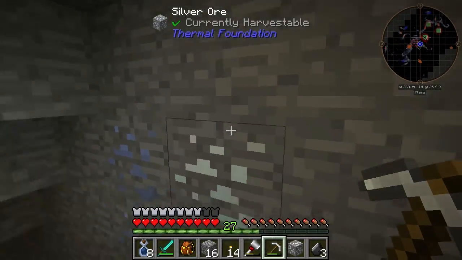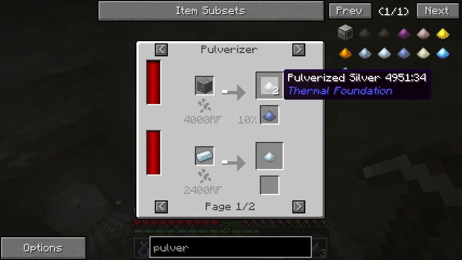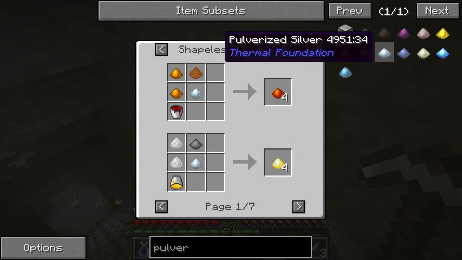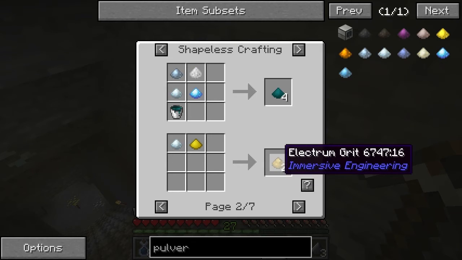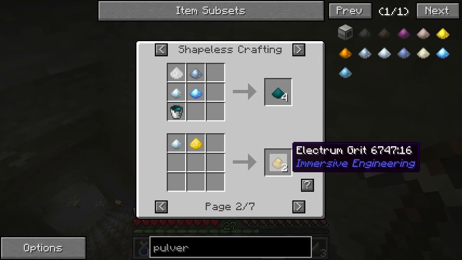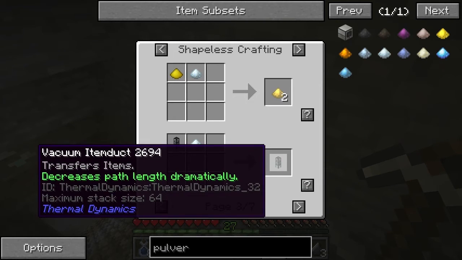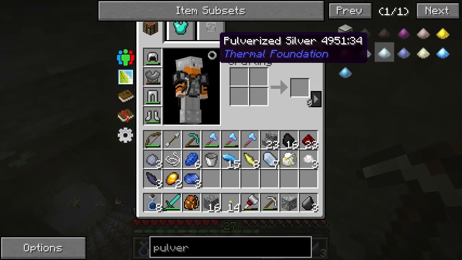And this is silver ore, so again, silver ore, pulverized silver. Pulverized silver doesn't have a lot of default uses. It goes into signalum, it goes into lumium, inderium, electrum grit. That's actually probably the most important use it's got. Electrum blend, vacuum. In fact, it decreases the path length dramatically. Very interesting.